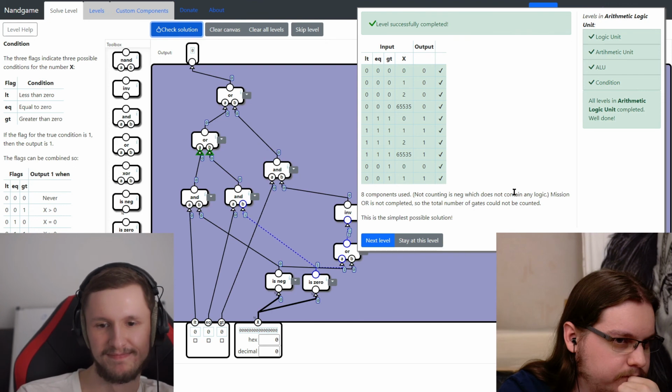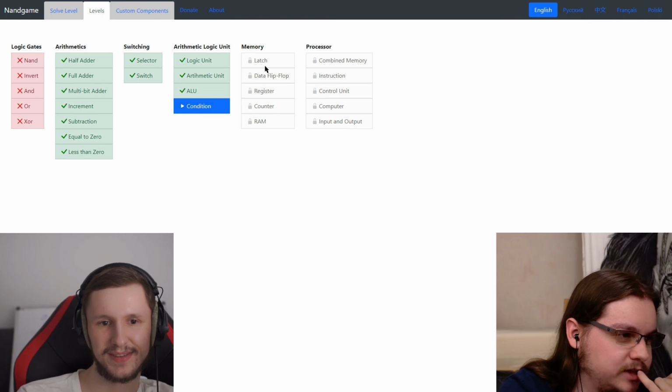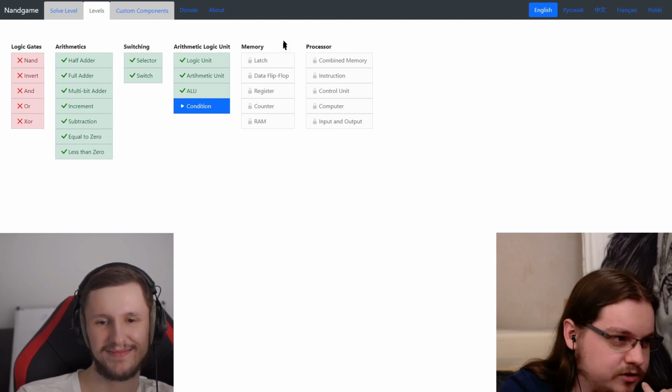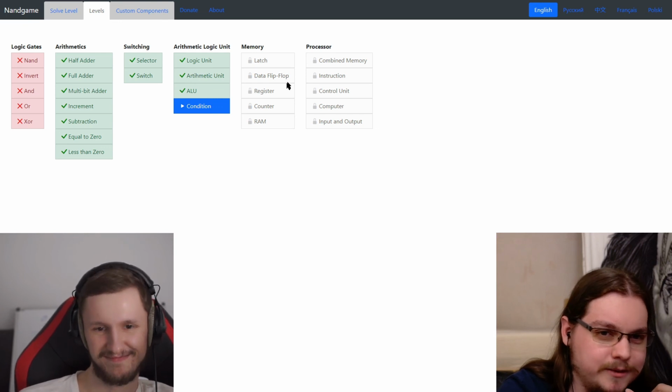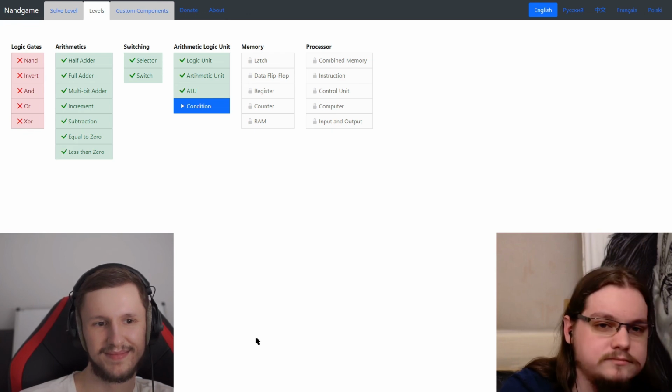And we are done with everything in ALUs. So we're not going to do latches today, which means we're not going to do anything timed today, because latches and flip-flops are, I think, when we get into timing, and then counters and stuff. So we might actually finish this at some point, in which case I'll do the NANDs and everything back off-screen to where we had them, so that it can actually count them properly, because I think this saves it in cookies. Hopefully. So that brings us to our songs of the week.